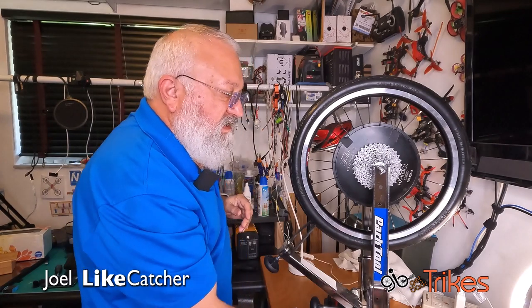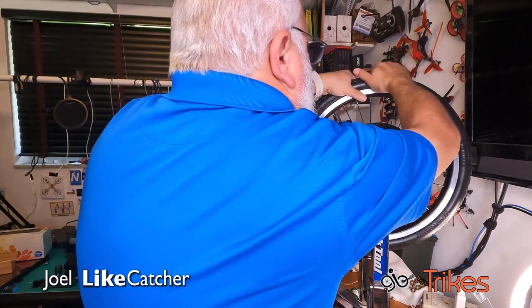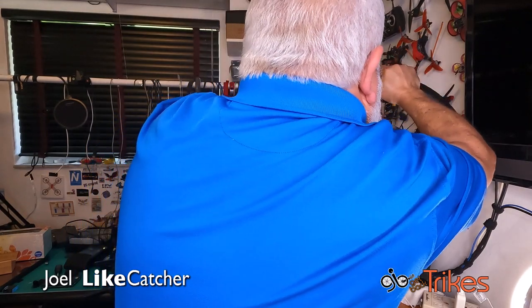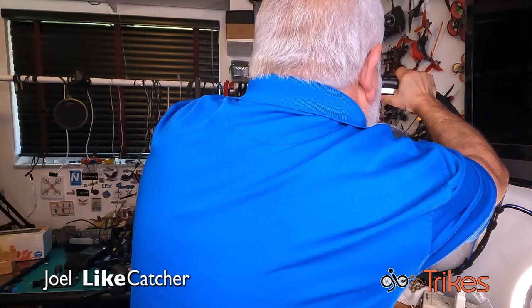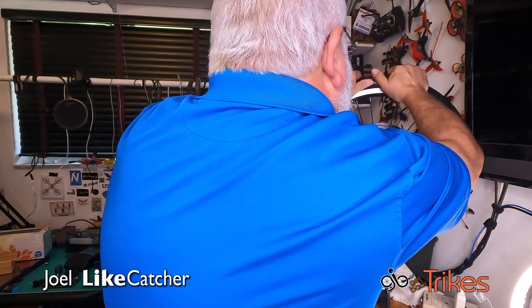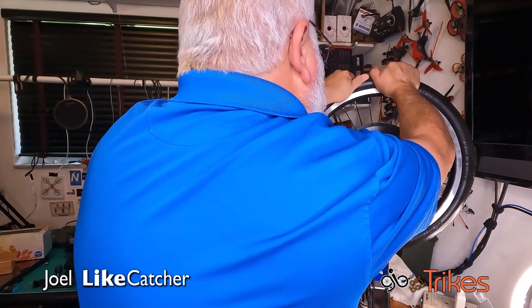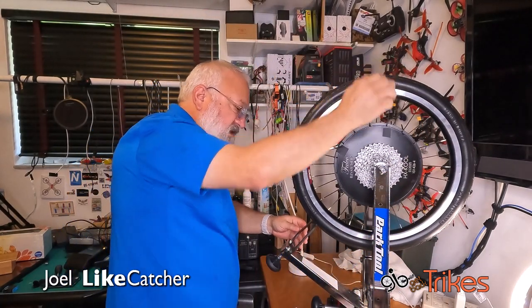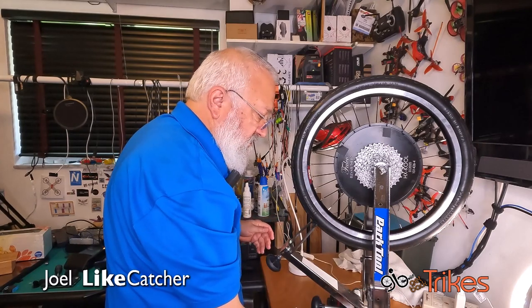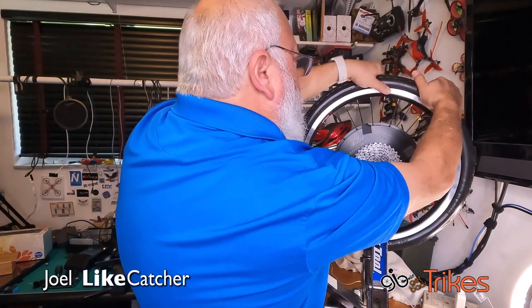Okay, now I've got to put the heat gun in cool mode. I'm going to take this and just pull. It is hot. Even the rim is hot. Just kind of roll it like a regular tire. And then I'm going to come back here and get them rolling it.